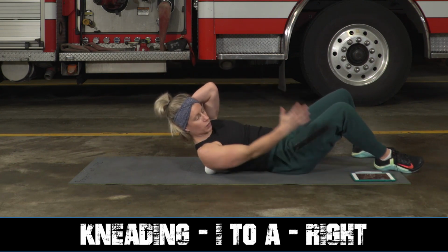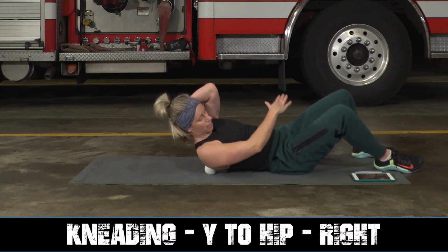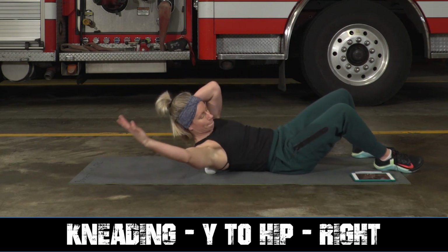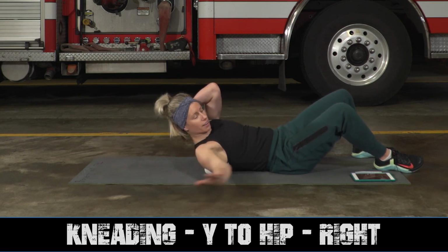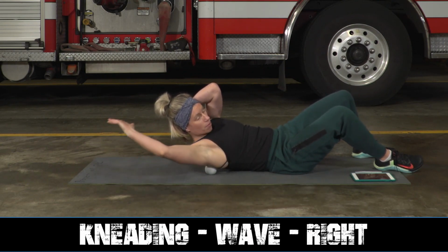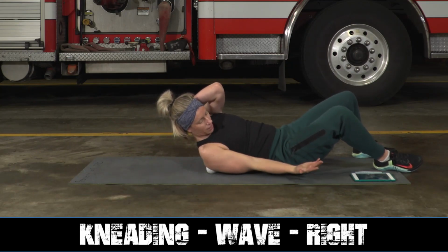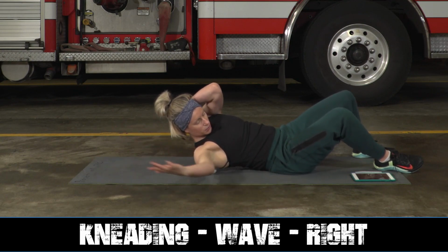After about 10 to 20 here, go to your hip and reach out, about 10 to 20. Kind of a hip crossover to Y position. Once you've got 10 to 20 there, then go to the waving. Down by your side, palm up, reaching up and over. And I find I have to kind of move around to find where I'm really tight to work into those knots there.